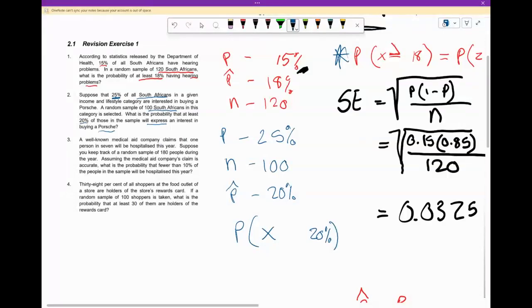Did they say is equal to? Did they say is less than? They said at least. So we don't mind if it is either 20% or more, isn't that at least? Okay, so it's the same as the last question. So again, we don't know what the value of X is.